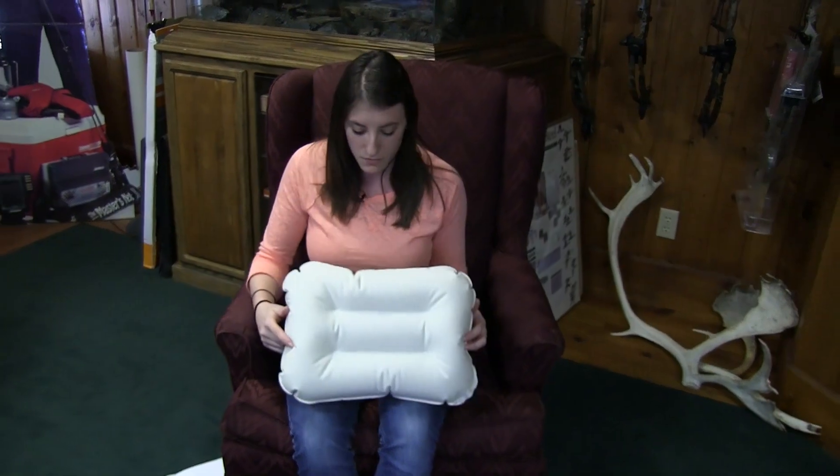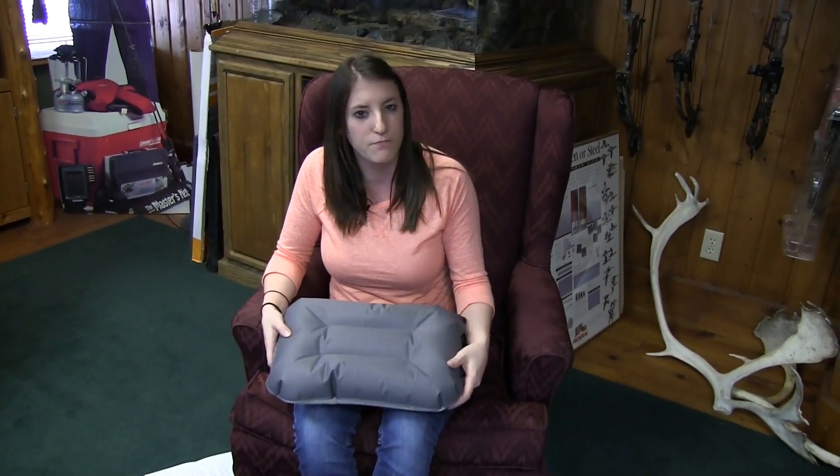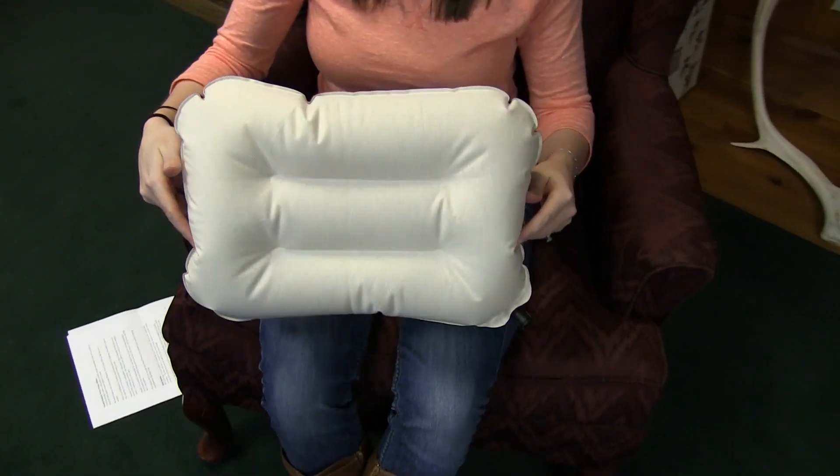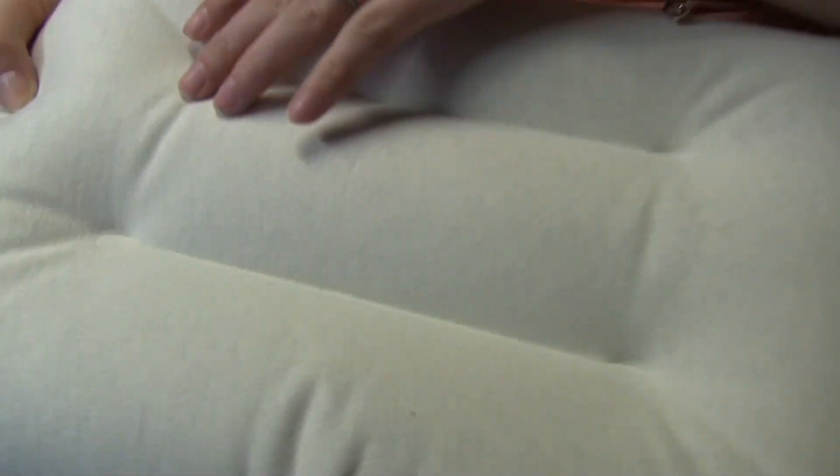So it's super easy to use, which is really nice. Another thing that we like is that it's actually comfortable, which is great. It's not the plastic inflatable pillows that I've had in the past that are really uncomfortable. This is organic cotton, so it gives you a nice feel for your face.